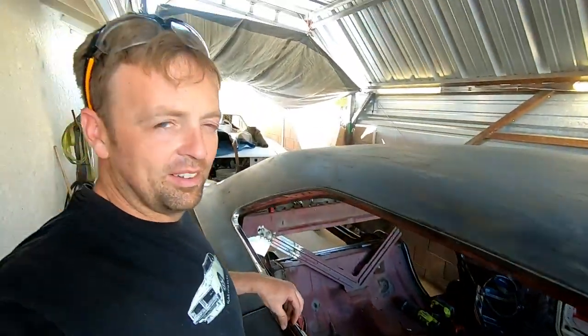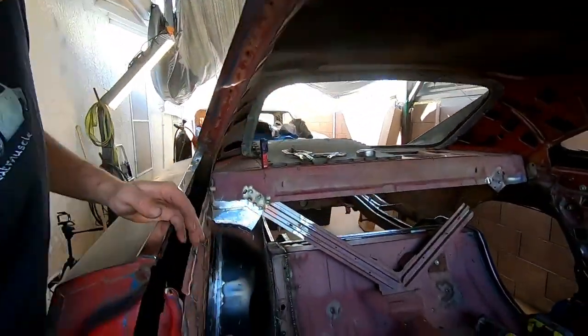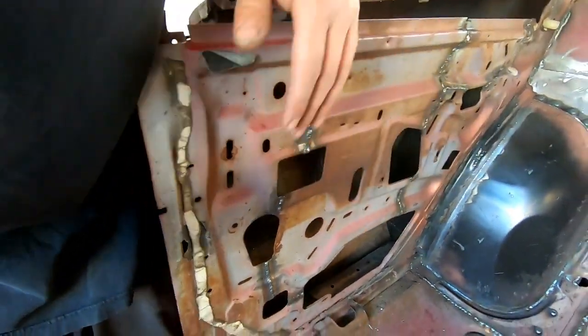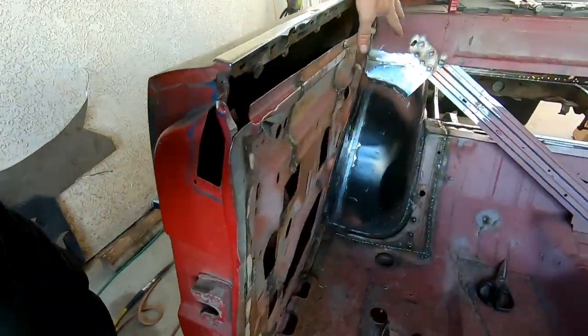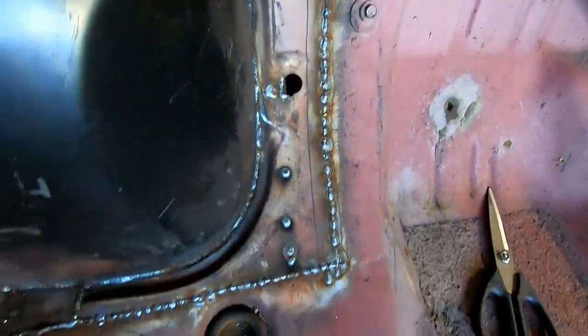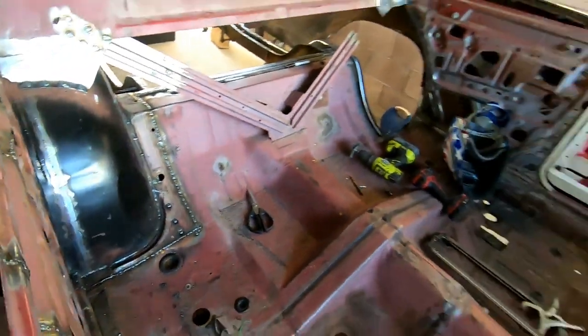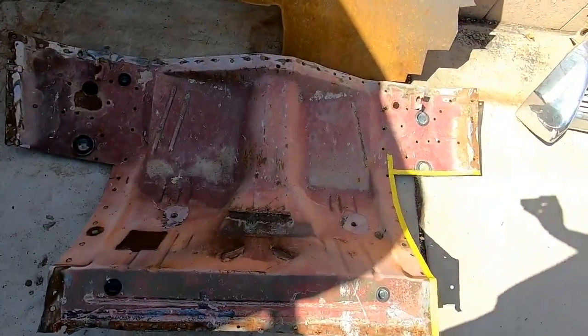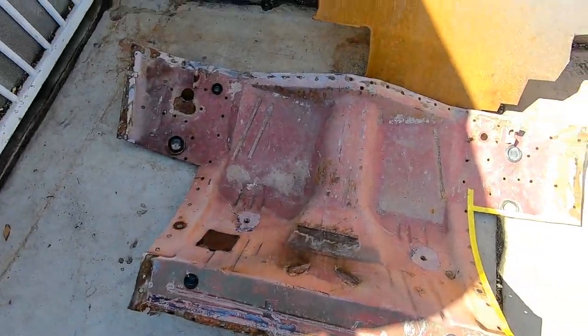All right, Mayhem is officially all done with the right side wheelhouse. And I've even taken care of some of the old Frankenstein cuts that were in the rear window regulator panel. So this side is all done. And actually, if you look, the donor piece that I had to patch in right there around the wheelhouse is actually out of another red 68 Charger. I'll show you the panel right here. We cut this out of a 68 Charger that was in a wrecking yard in California.